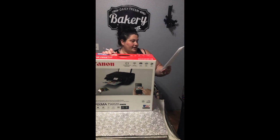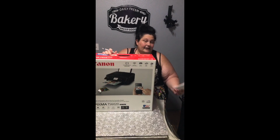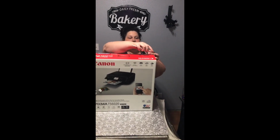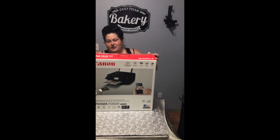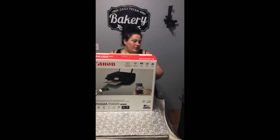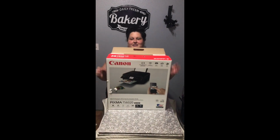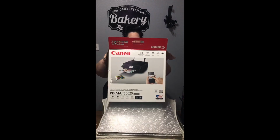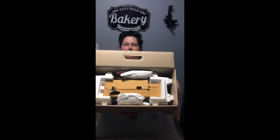Somebody asked, should we clean it every time we use it? If we don't use it often, should we clean it as well? So if you're just joining, we are opening a package from Icing Inks that contained an edible printer along with refills as well as wafer paper of different thicknesses, which makes my heart so happy. All right, so this is what it looks like when we open the box.